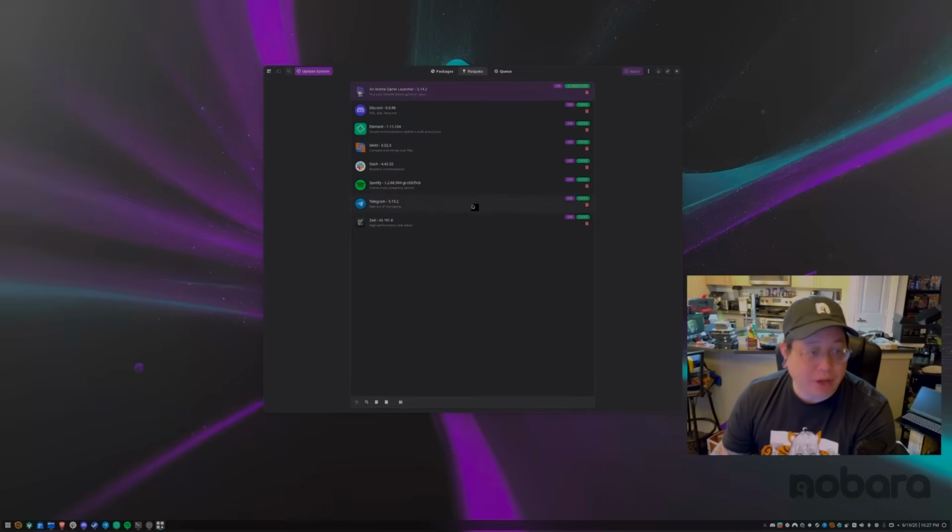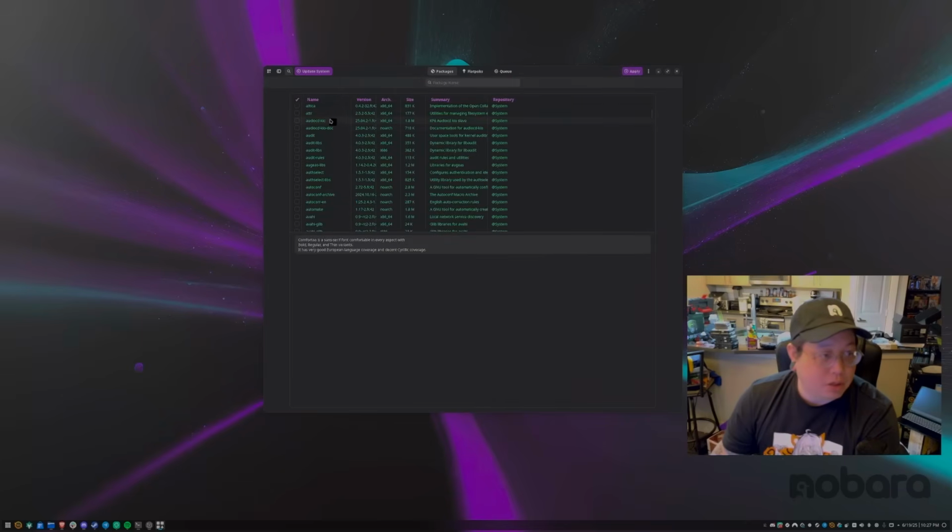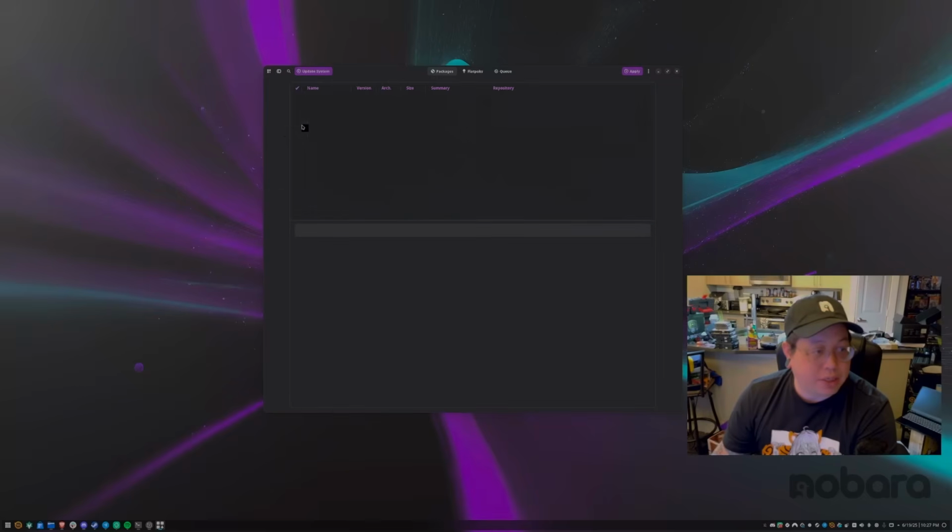You can manage Flatpaks here, but we have something better for that, so I wouldn't really bother with Flatpaks here. If you hit the Update System app, it's just going to bring you back to the system updater that we just had open. So that's another way you can update the system. If you go to updates here, if there's anything red here, ignore it.